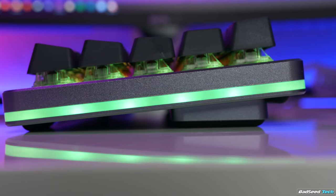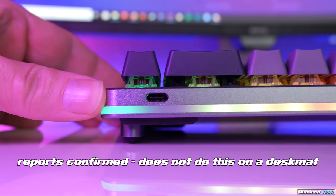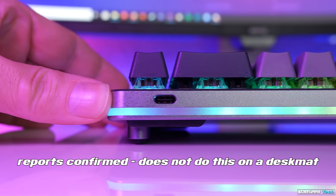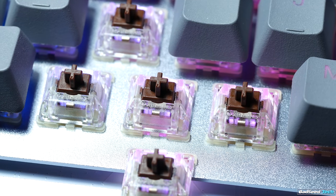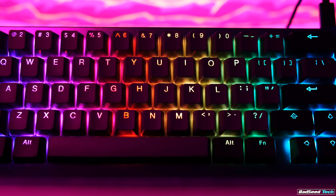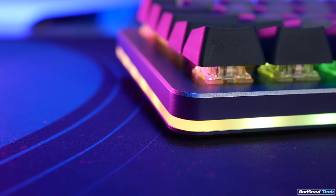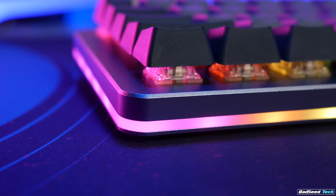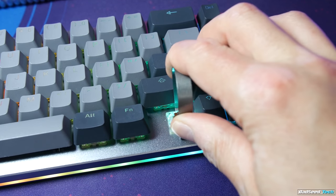It's got two included magnetic feet to give you a little bit of incline — and I mean a little bit. I actually would have preferred one more level of adjustment. They stay put just fine until you attempt to slide the board laterally — I have heard reports of these popping off when you move the board sideways without lifting it. With the solid aluminum body, the base plate is the same polished silver aluminum, so you don't get that big light pop you get with a white backplate, but it reflects better than a black plate and still gives a really clean look. The base has a 7mm border around the keys, presumably to accommodate edge lighting.